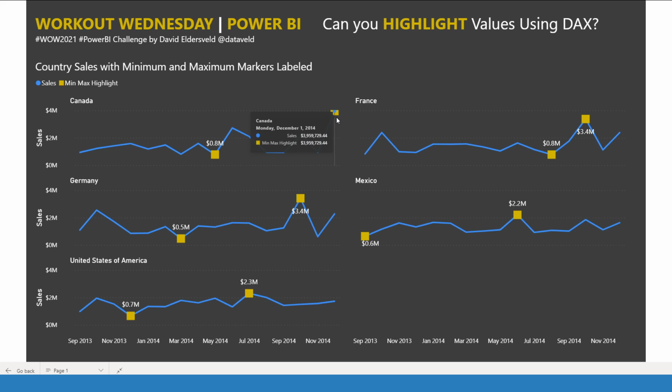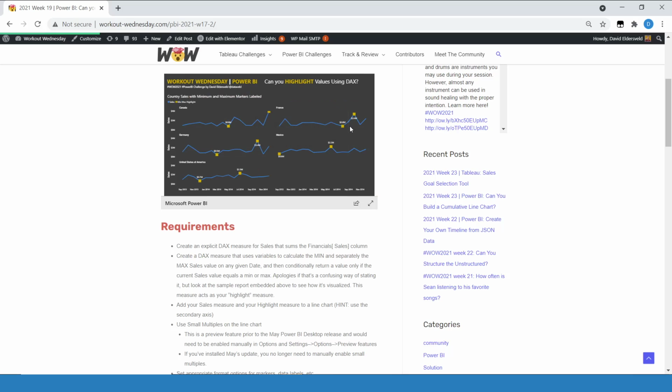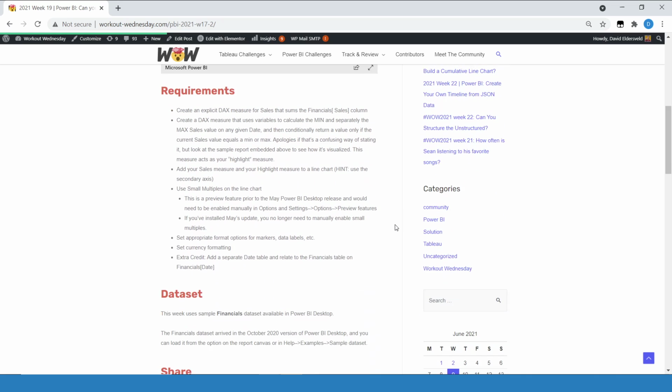markers. So there's a lot of creativity you could build into this type of approach with your own data, with your own types of visualizations beyond just let's look at min and max, and different elements of conditional formatting could get you different colors for min and max and so on and so forth. There's a lot you could do with this, but I'm just going to show you some basics about how I approach this and would love to see how people extend techniques like this over time.